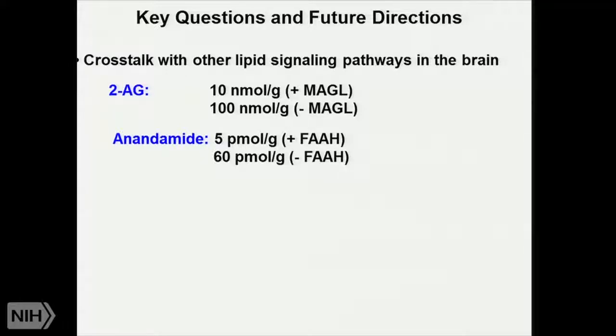The conversion of 2-AG to arachidonic acid provides substrate, for example, for that arachidonic acid to feed into prostaglandin pathways, which can then regulate a variety of neurological processes that are unrelated to direct endocannabinoid signaling. So I don't think we can consider the endocannabinoid system separate necessarily from other lipid signaling pathways in the brain. And when we perturb the proteins involved in metabolizing endocannabinoids, we may also indirectly influence those systems as well, for benefit or for cost.